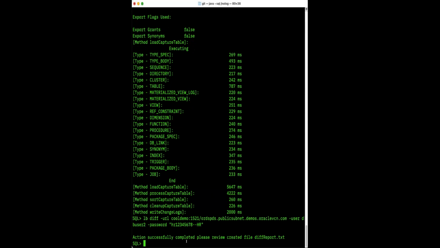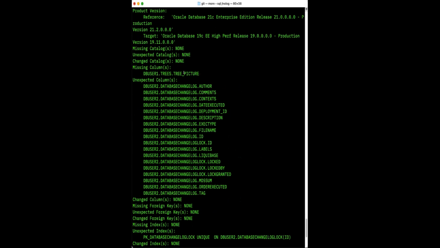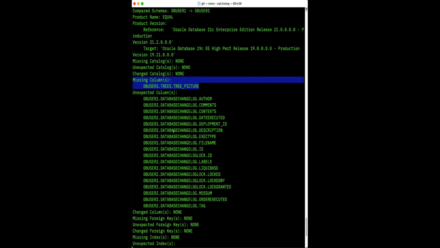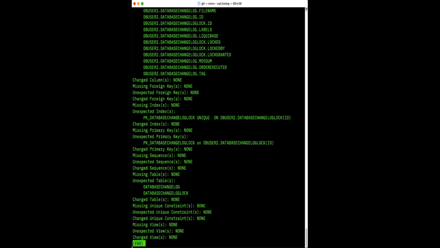It's done. Yeah, it's done. So let me just paste here. Take a look at this report. And so there's the report. This actually has the change log, but you see here that this is the missing column. It's actually missing the change log for the table as well, but that's the missing column right there. So it knows that, hey, you have a missing column on that, and then it looks for all these other things.